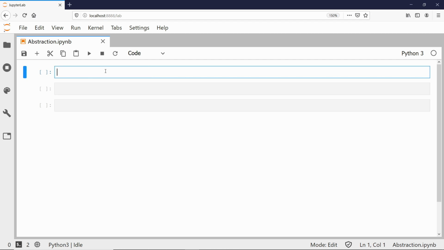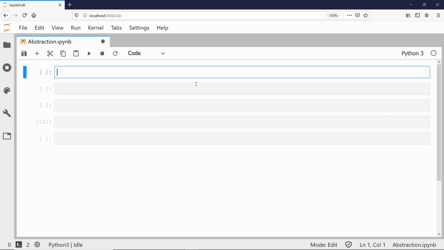For example, let's imagine you have a television and you turn on the TV and watch programs, and you can choose programs which you want, but you don't really want to know what operations are carried out while watching the TV. Technically, what is happening behind, you don't have to know. All you need to do is turn on the TV, choose the channel and watch. Similarly, in programming, abstraction is a concept where it will hide the complex operations from the outside world, and it will keep it simple for the user.